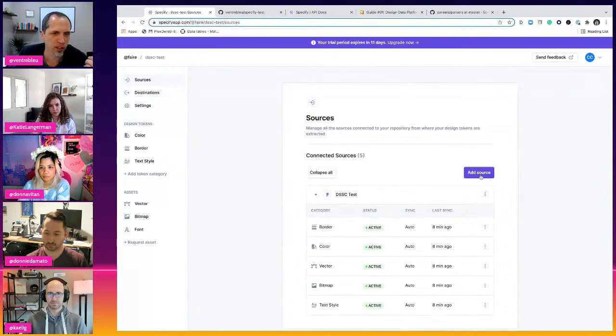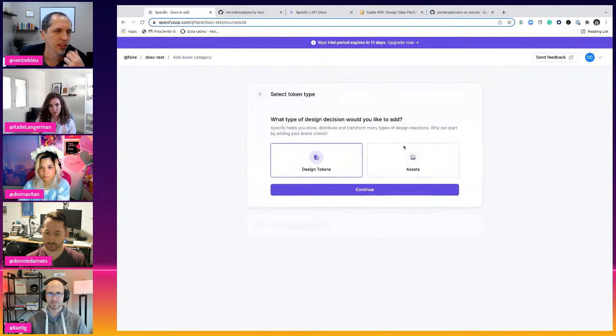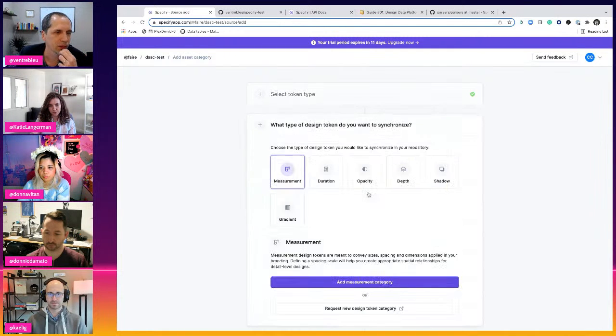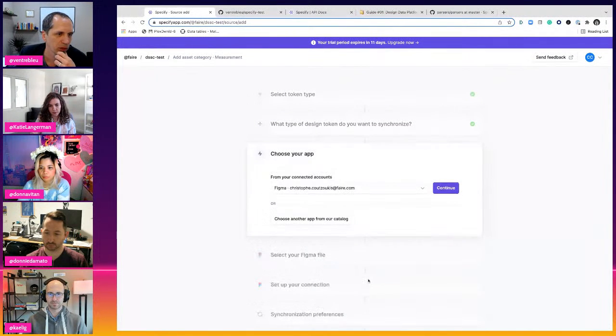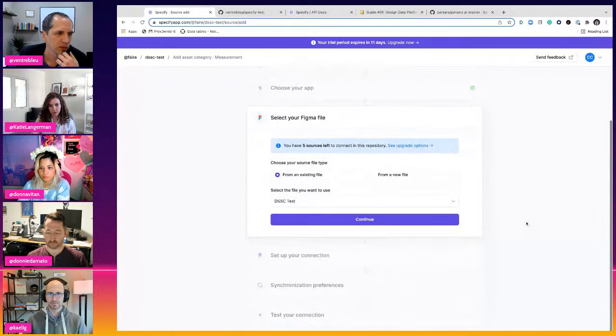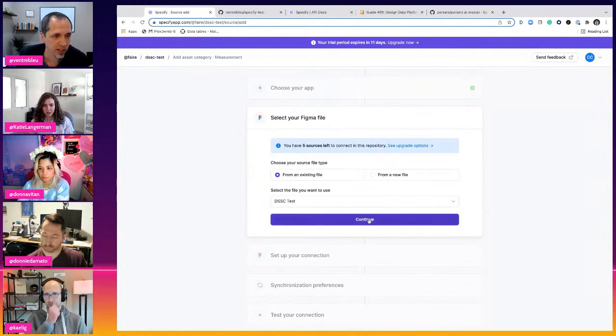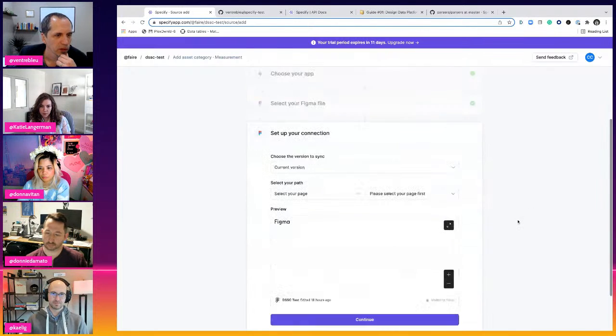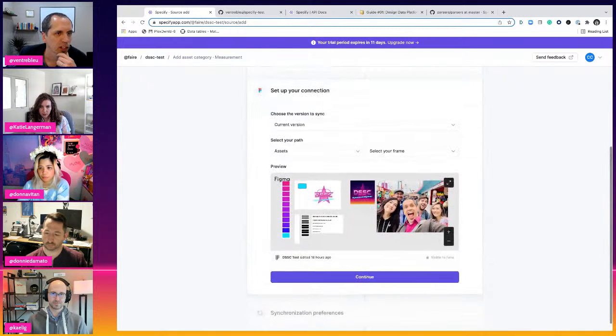So in terms of sources, you add a source. I want to add design tokens, let's say measurement, although I don't have any right now. Then you select your Figma file from an existing file, sorry. And then the file that you want to use, the SC test, is the one that I have. You set up your connection.